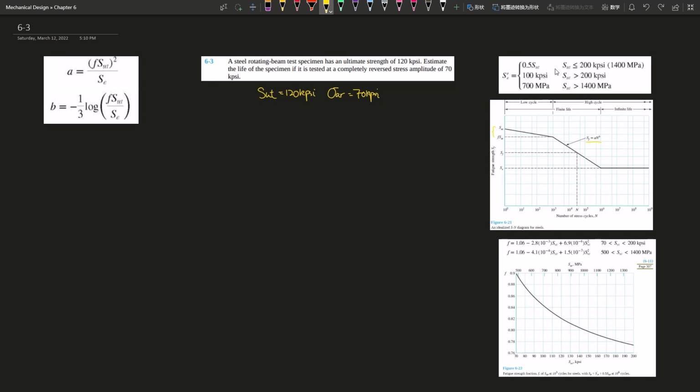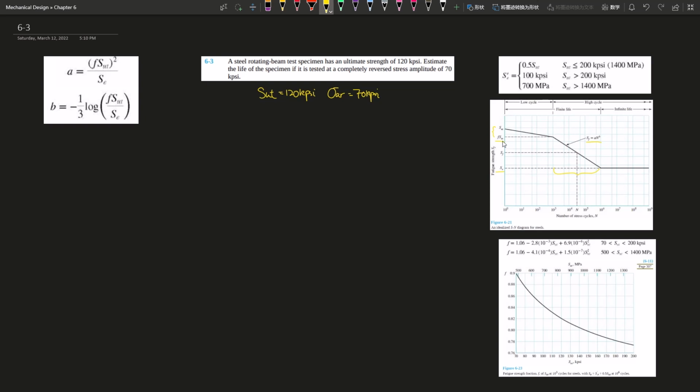Basically, you can memorize the equations, but if you're trying to understand it as an engineer and how to solve it, there's a general process. You need to find the endurance limit, because we're focusing on this region of the graph, and we care about this and this, which is the beginning and the end.